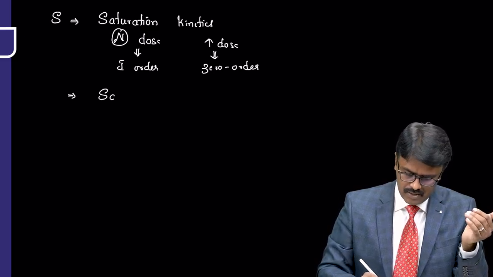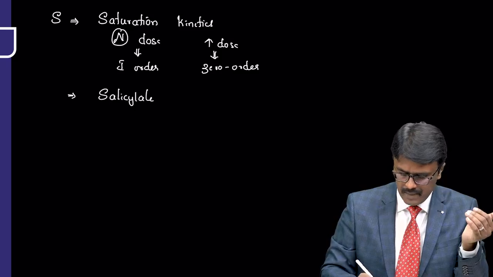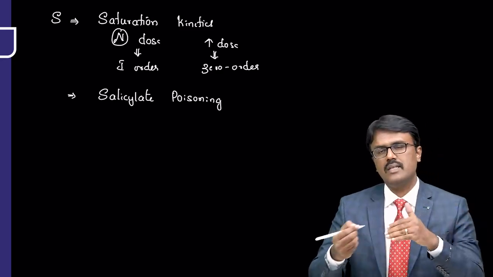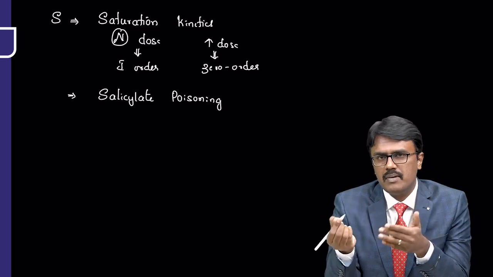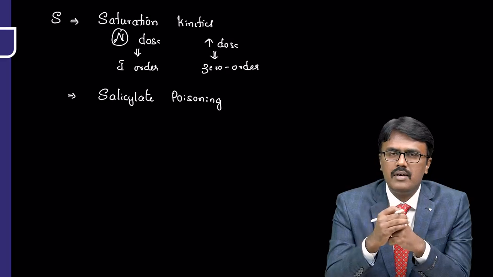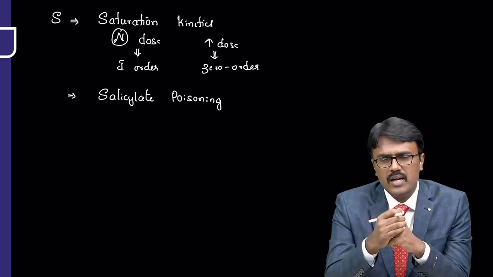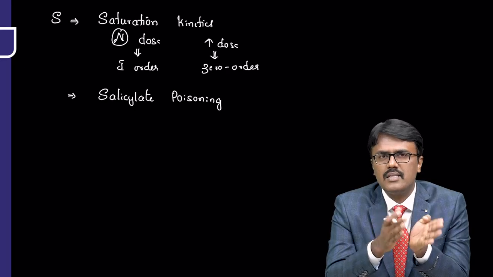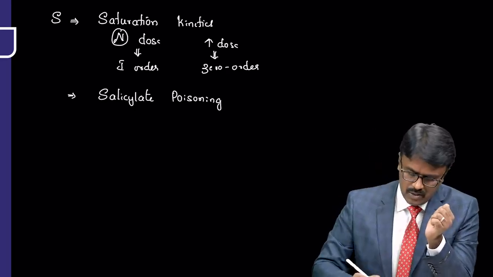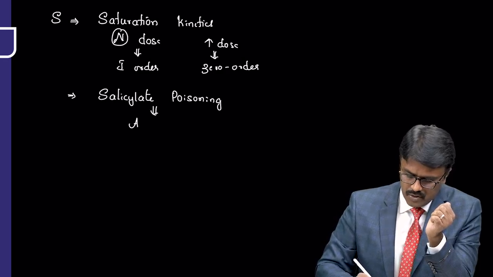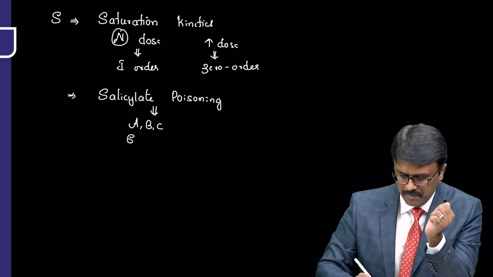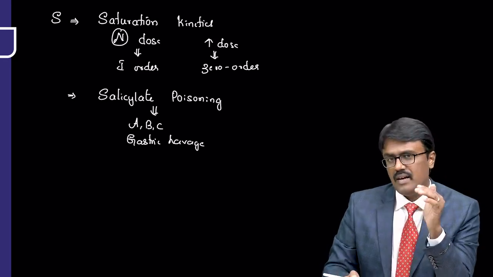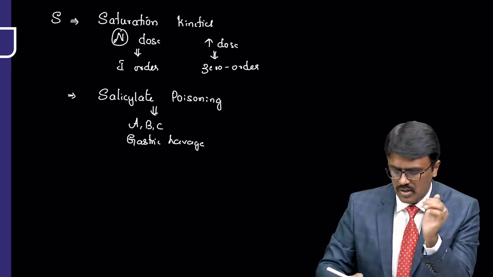Second important problem is salicylate poisoning. Aspirin poisoning is very common. Many times the child will see the tablet kept in the home and swallow it and come to the casualty with aspirin poisoning or salicylate poisoning. And remember, salicylate is acetyl salicylic acid. So aspirin is an acid. Whenever the patient comes with salicylate poisoning, you should maintain airway, breathing, circulation and do the gastric lavage. Since it's an acid and we don't have an antidote, we need to do two things.